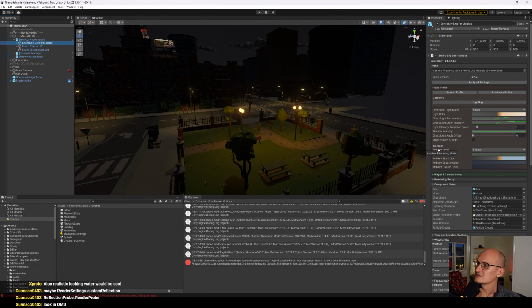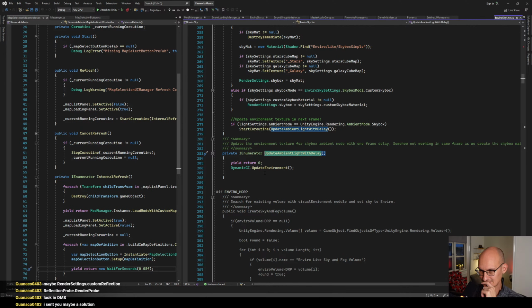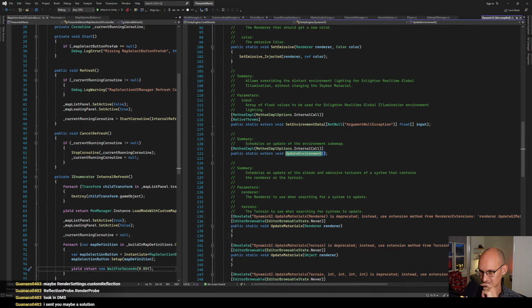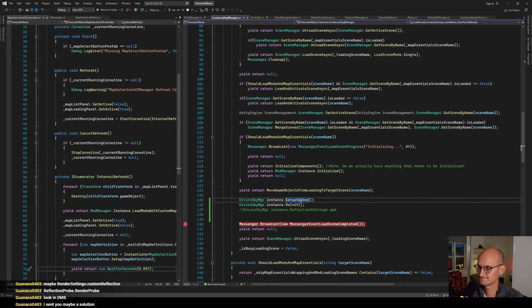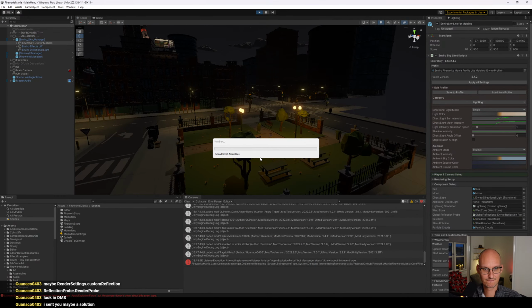So the ambient light is from the Skybox, another flat one. But it also adds an extra step because then this has to update ambient light. But it might trigger something that we want, but yeah, let's see.